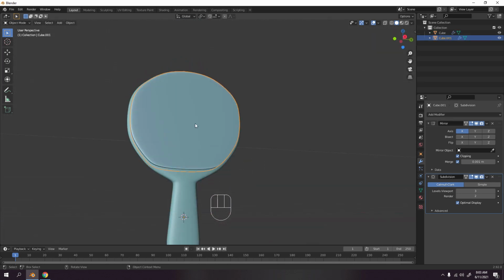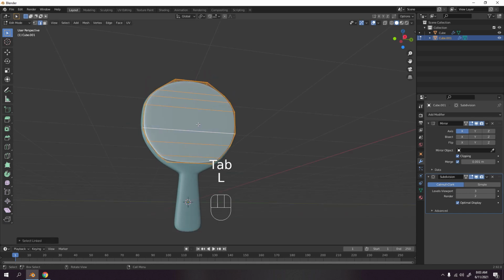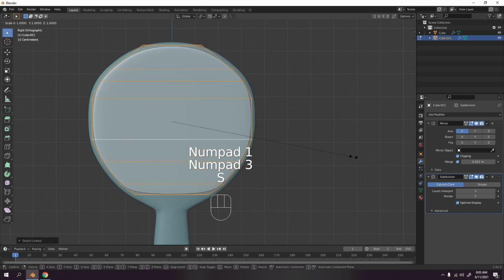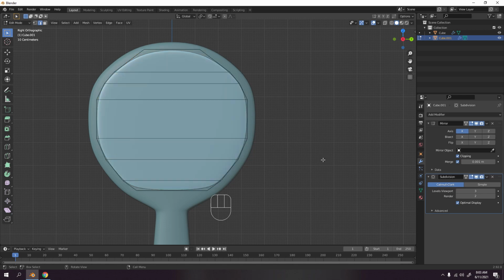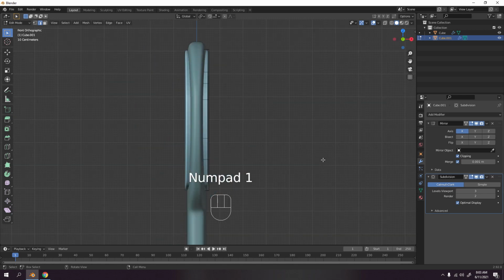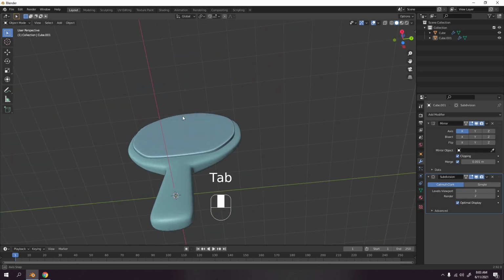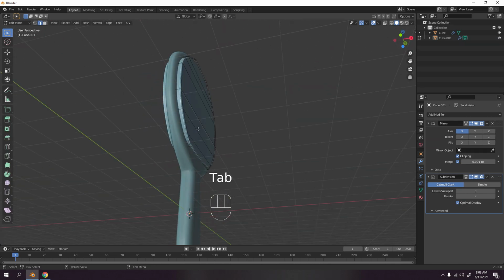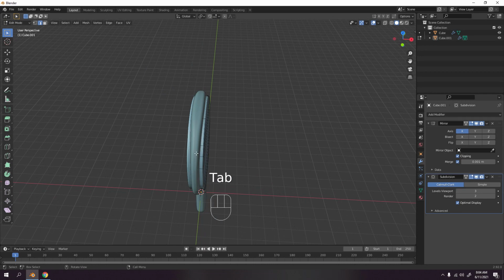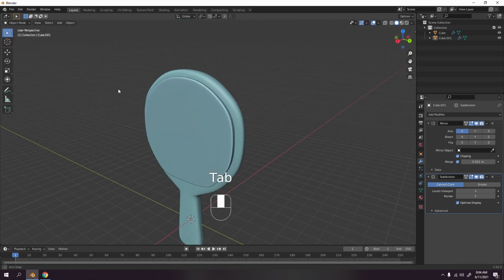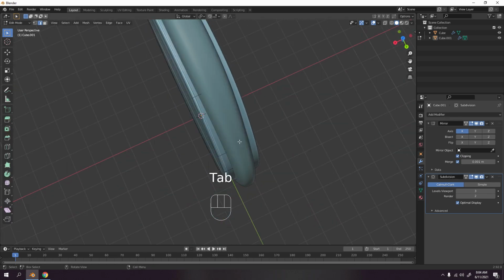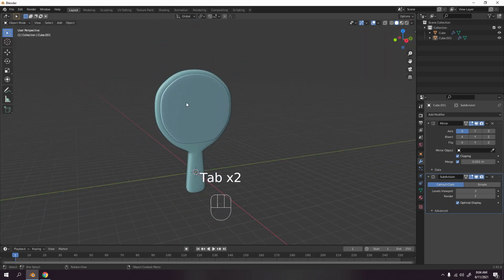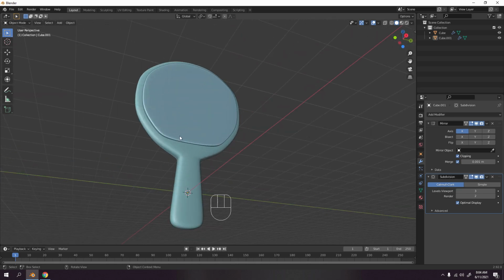It's too big though. L, select 3, scale. Just a little bit. Don't need to scale too much. Okay, maybe that would do. Let me press 3. I mean, press 1. Yeah, that looks good. Very good. Okay. Now it's actually round. We don't need to add another loop cut or something. All right. Look at that. Got that basic shape over there.